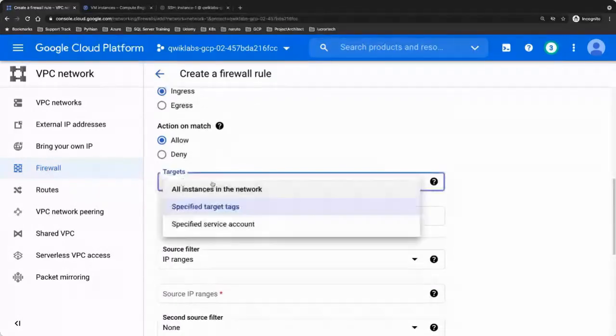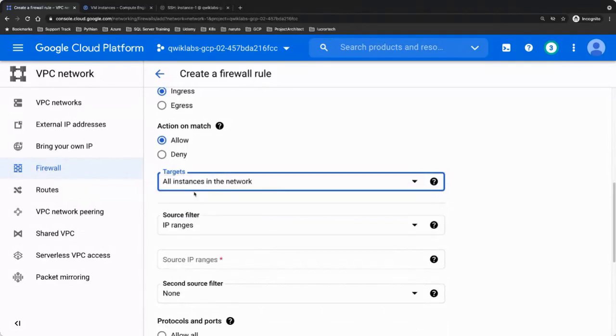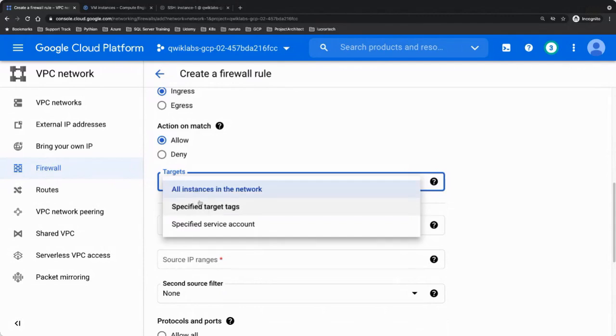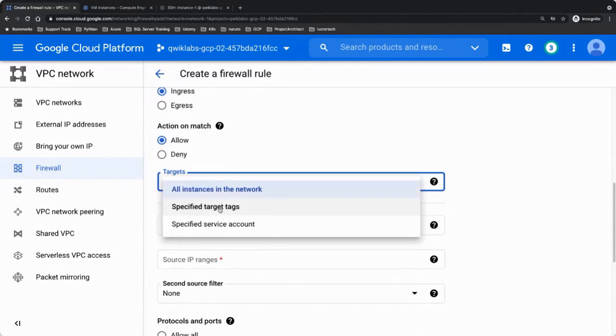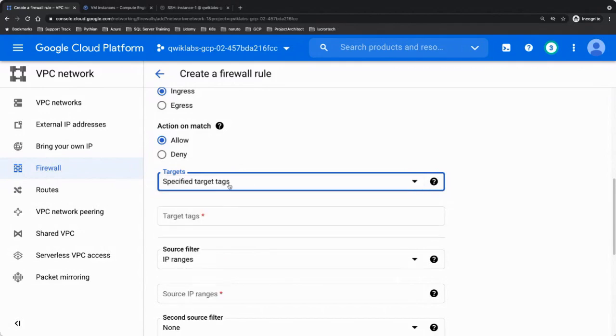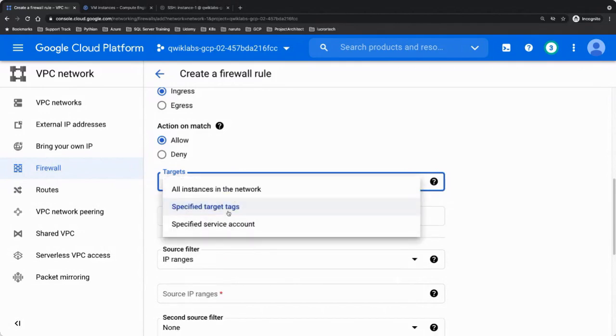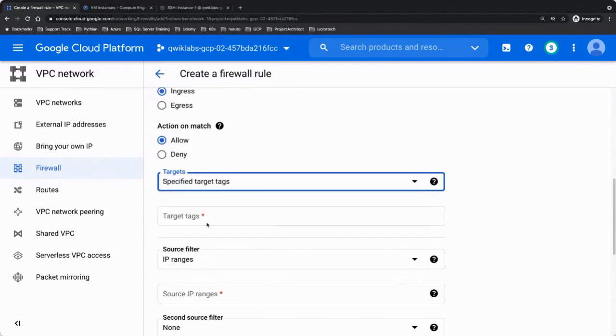And then, as you can see, there are 3 different ways you can assign destinations, which is basically targets. One is all instances in the network, obviously the worst rule that you can create, unless there is a specific requirement. Or, I mean, you can match this with allow and deny to make this worthwhile for you. But again, I would not recommend that you use that. We have target tags, which is what we'll look at, and we have service accounts, exactly what we discussed, right? So we're going to go with target tags for now.